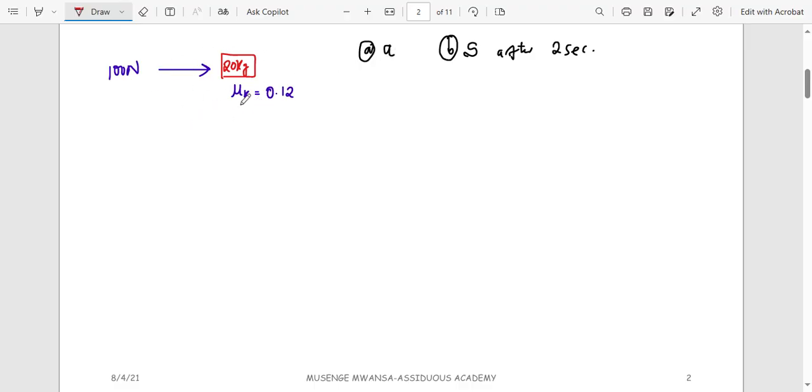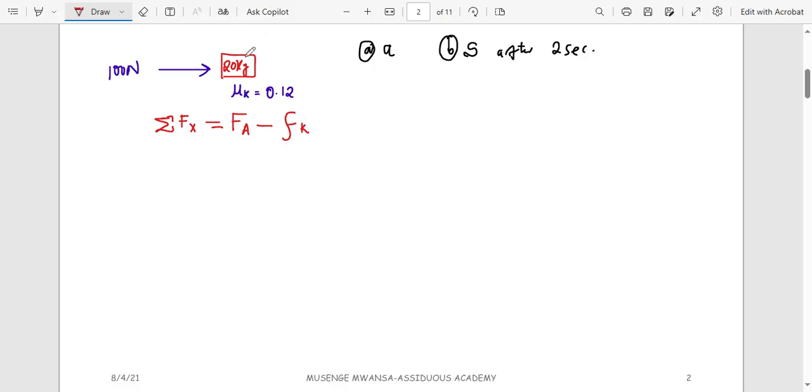One thing you need to know is that for an object that you are pushing in a straight line, the net force acting on the object, because this is in the x direction, so you say net force in the x, is the force pushing the object in the direction where you are going. That forward force we call the applied force, minus, is there any force going in the opposite direction? In this case, because we've been given the coefficient of kinetic friction, we actually have friction, and that is kinetic friction.